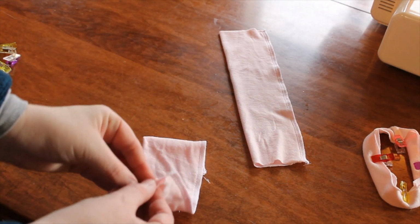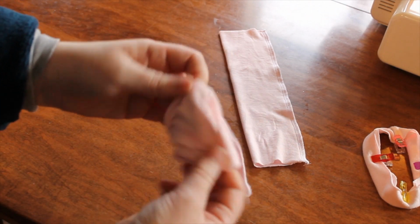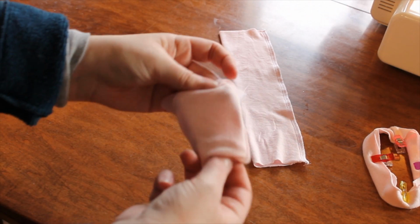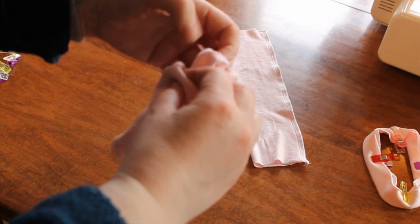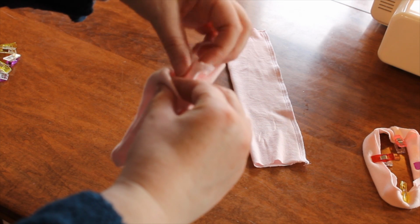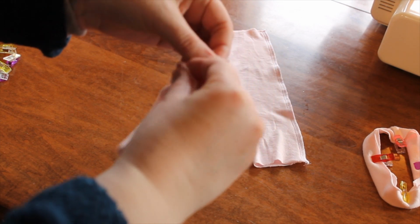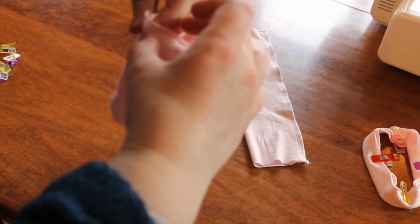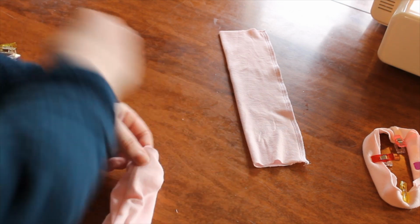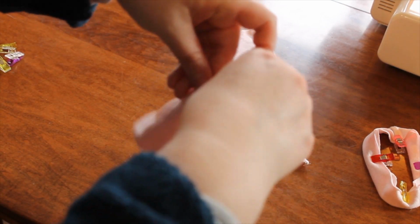Okay, now you've got a cuff. So the cuffs obviously are going to be a little longer. Well, these are grow cuffs, so they're extra long. But your hole is going to be a little smaller. But it works exactly the same way. You just match up that seam and put a pin or a clip there.